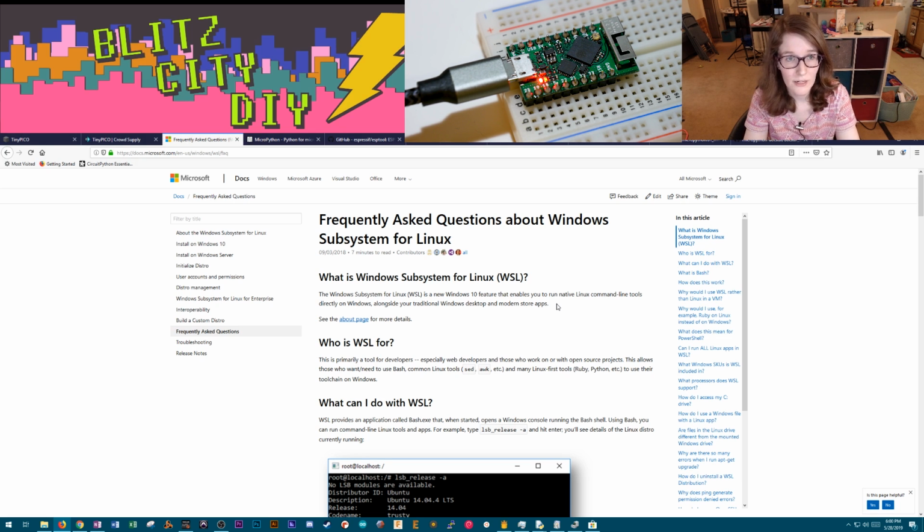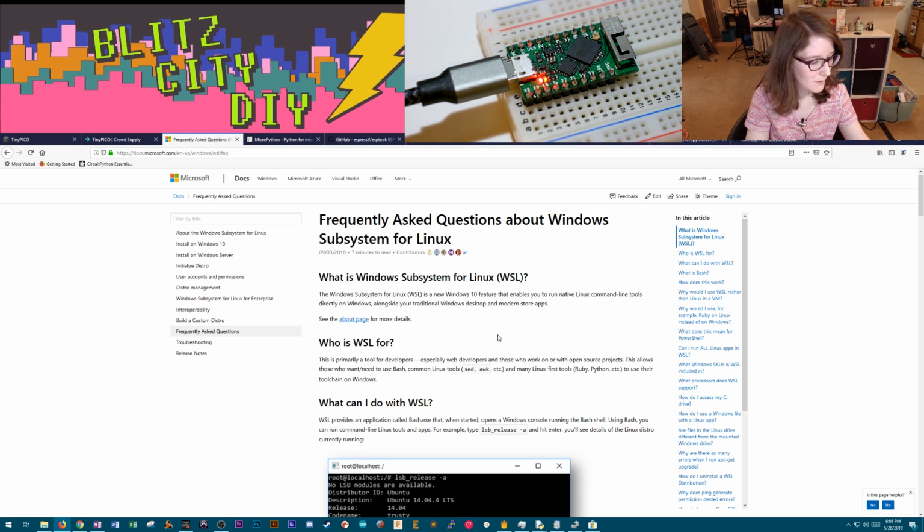So you can access all your Windows file directories through Linux, and you can also run things like you would on Linux. That makes it really awesome for things with GitHub repos and development and talking with boards and things like that. So I tried it out specifically for this. I'd been meaning to, and I'm glad I finally got to. But it took me a bit, so that's why I want to make this video to document how you can get a MicroPython environment set up on your Windows machine using WSL, Windows Subsystem for Linux.